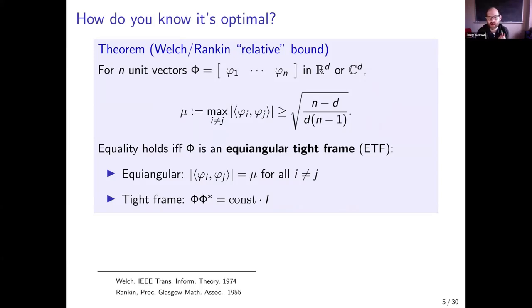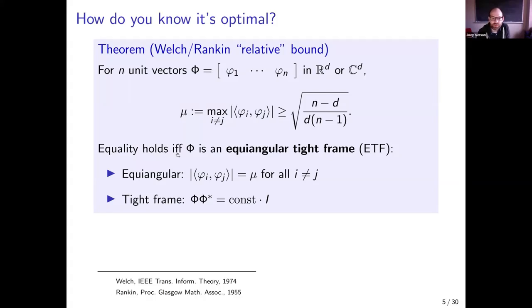And the certificate in this talk is going to be based on this bound called the Welch or the Rankin bound. It's related to something called the relative bound when you're counting equiangular lines. And it says that if you have n unit vectors, which I'll call phi 1 through phi n, and I'll be talking about the matrix phi that has these as the columns, I have n unit vectors in d-dimensional space, either real or complex. Then this largest inner product, the smallest I can make it is this particular value. And at this point in the talk, you don't need to pay too much attention to the particular value. What I want us to notice right now is the conditions for equality.